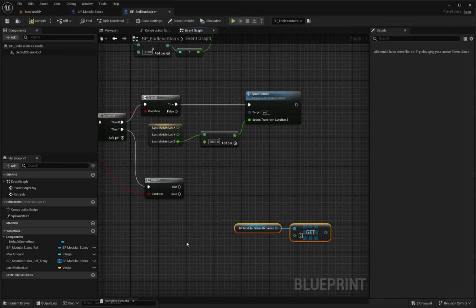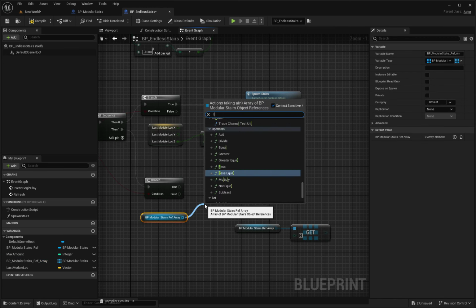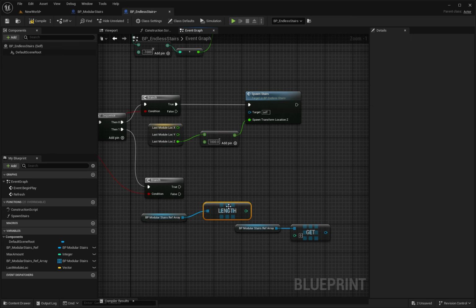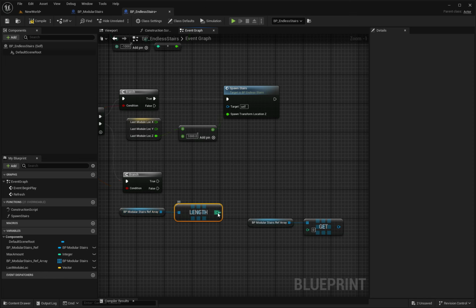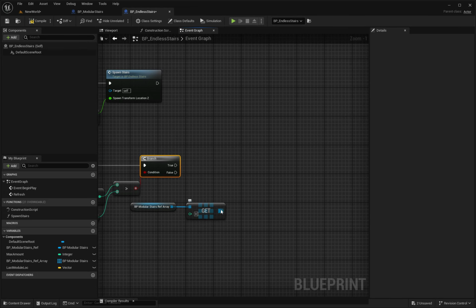Our goal is to maintain the spawned module in the scene at a fixed amount, so we need to compare the number of elements in the array with the value of max amount. If we have more than expected, remove the oldest one from the array and then destroy it.